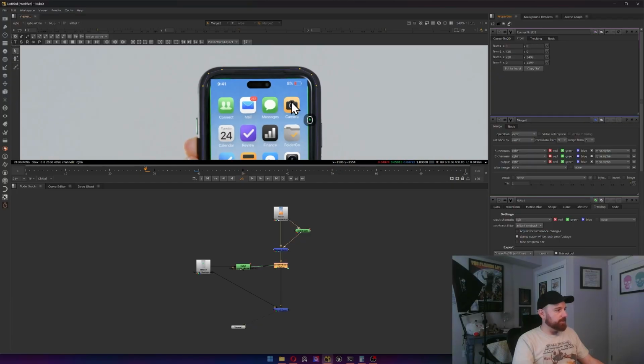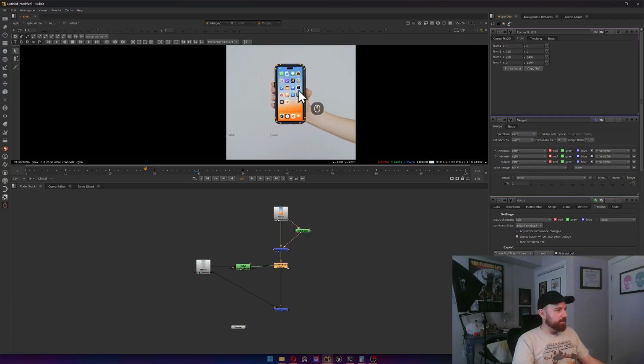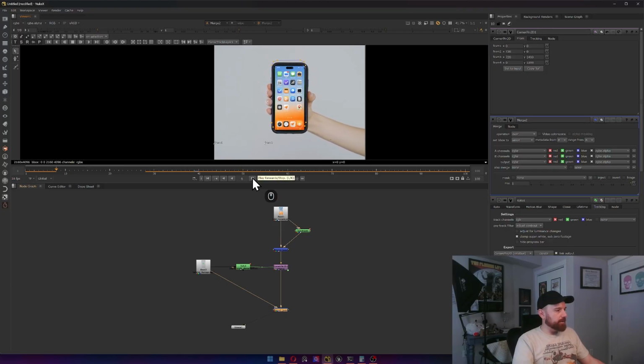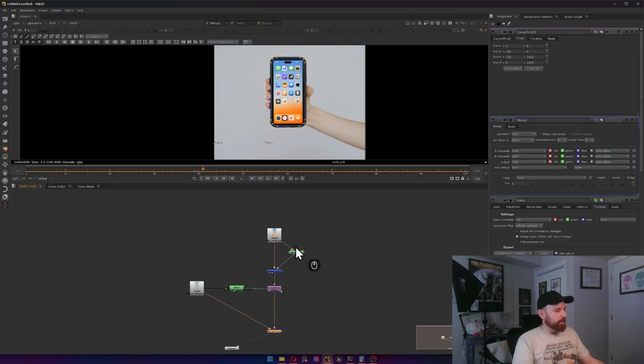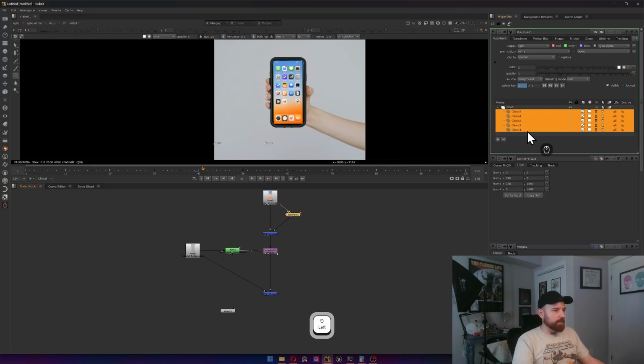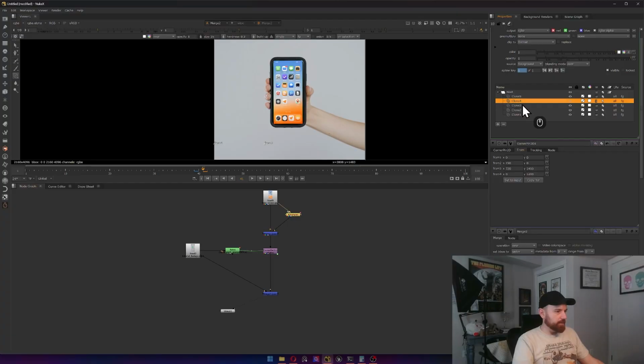You can see we still need to do some masking, but oh, the hole punch came back. That's why I'll figure it out in a second. Now, oh, I know why it came back. For anyone that uses RotoPaint, remember to change your lifetime to all frames. Every single one of these needs to be all frames, which is very annoying if you do like a 40 one where you have to select it all. I think Control A works.